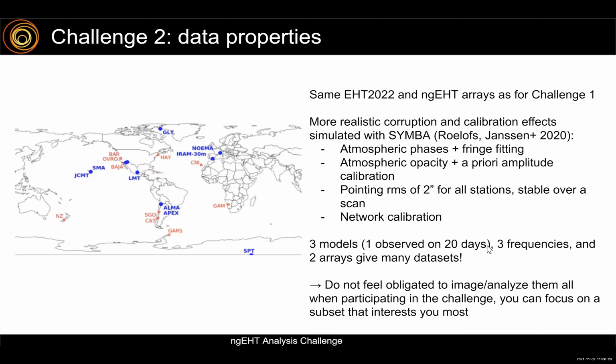Now, with all these models and frequencies and arrays, we get a lot of data sets, especially for the M87 one, which has been observed for 20 days. So that may seem a bit daunting, but you shouldn't feel obligated if you participate in the challenge to analyze them all. You can really just focus on a particular model, for example, that you find most interesting or that you think you have a good algorithm for.